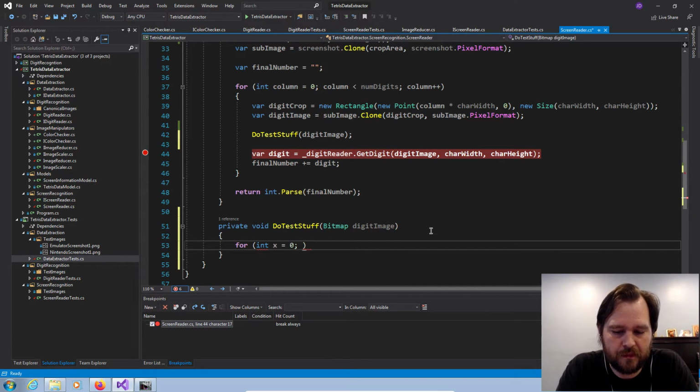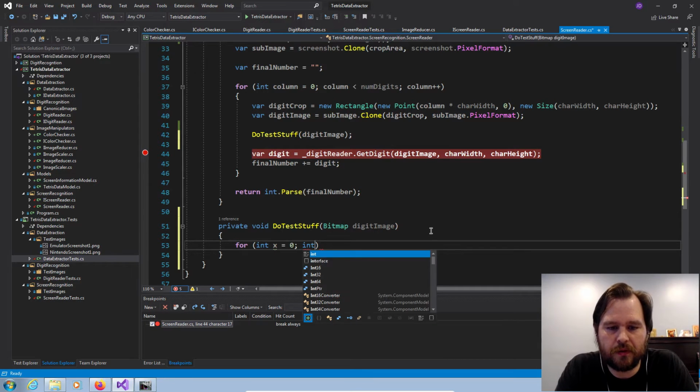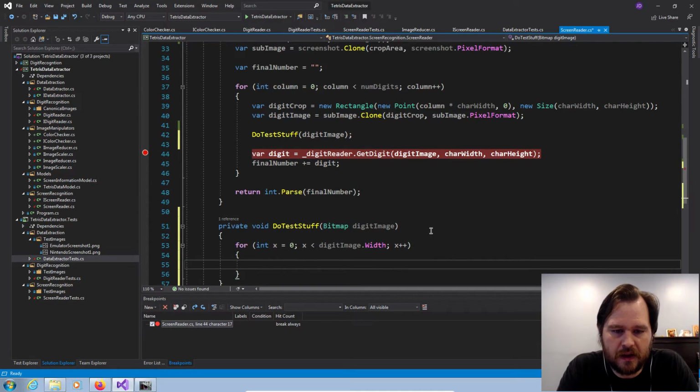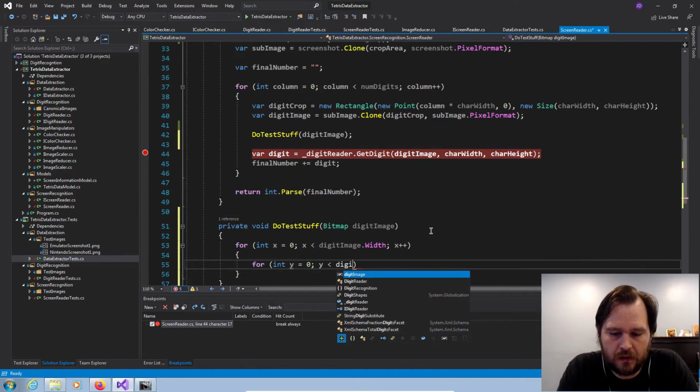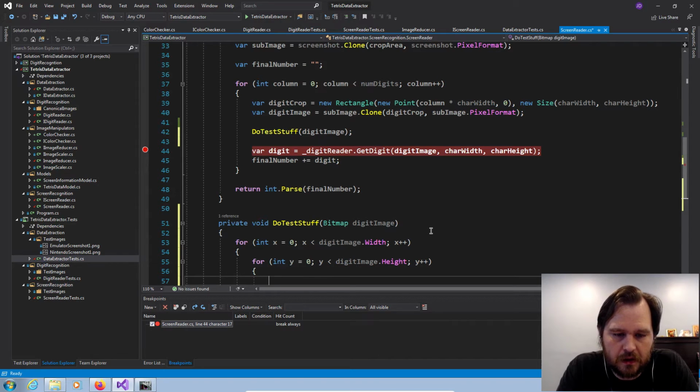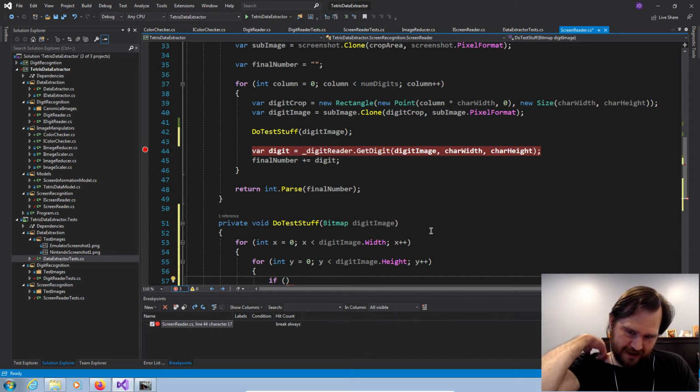So let's loop through x is less than digit image width. Let's turn the image height. Let's pump the whole image through my filter and save it and look at it.